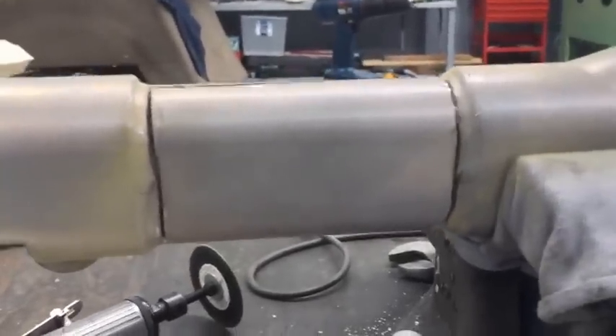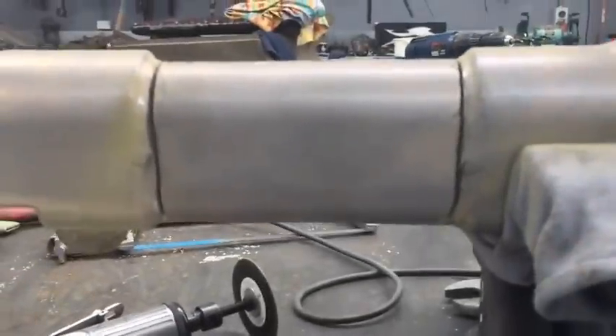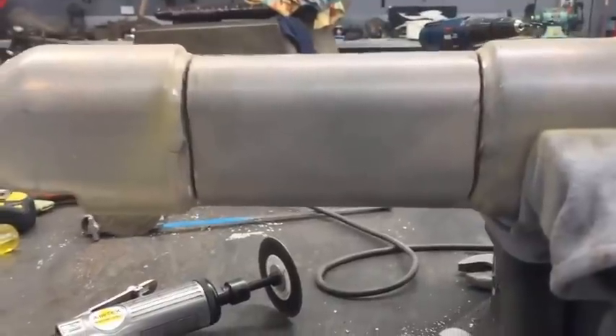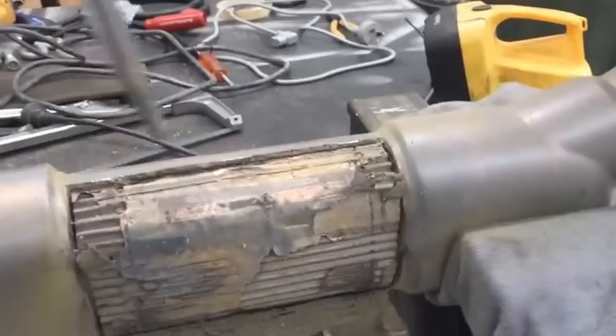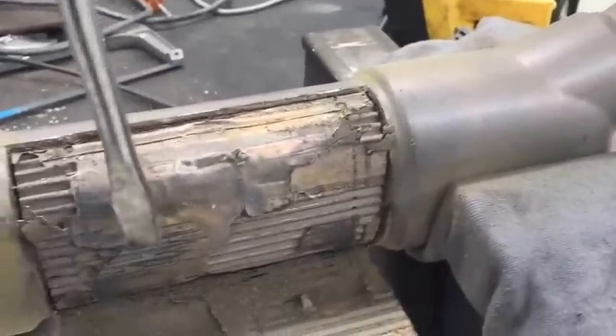So here we have it — I've put my little die grinder with a cutting wheel on it, chopped it up, just cut it down to there. It didn't go all the way around and obviously across the top there. So now we're going to attempt to bend that down and get rid of that cat in there, fold it back up and weld it up — it should be like a brand new one. I've just got a screwdriver in here, gently eased it all the way around, moved it down and just kept prying it open slowly, slowly with the screwdriver down.